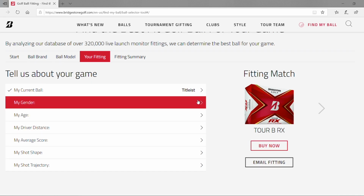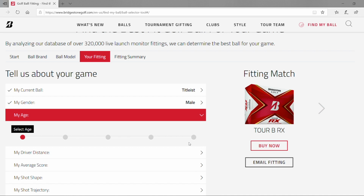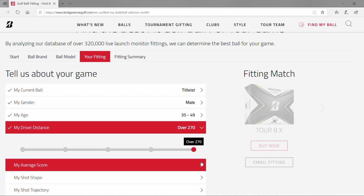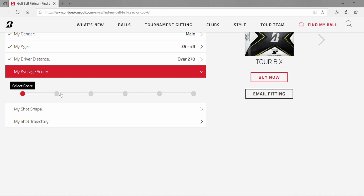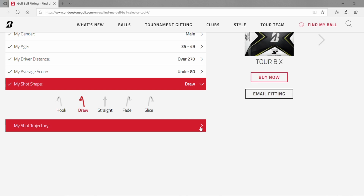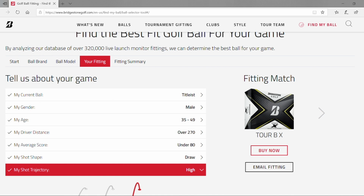Straight away it's suggesting a comparable one. Obviously I'm male. It's good enough to say my actual age here, I can just say that I'm between 35 and 49. Driver distance over 270 yards, and we can see it's matching me as we go along. My average score, let's get back down to under 80. My usual shot shape is a little bit of a draw, and my usual shot trajectory would be probably more on the high side. From my filling in there, we can see the Tour BX is recommended.